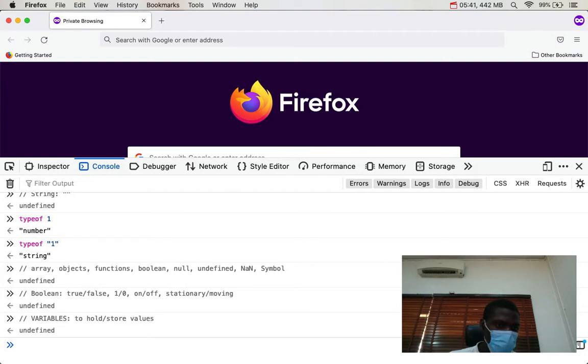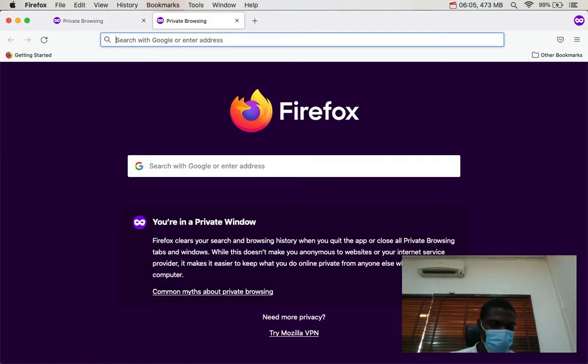So currently in JavaScript, we have two types of variables. We have temporary variables. Temporary variables, we denote by let.